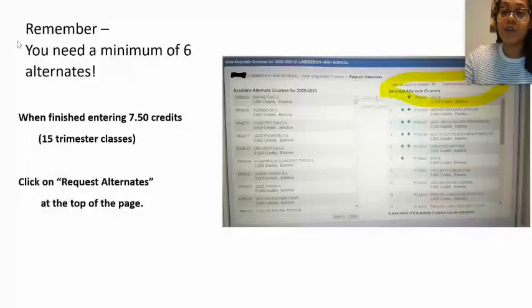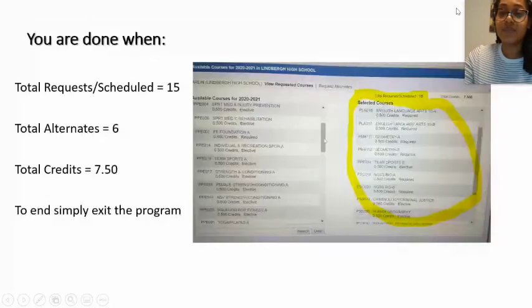Let's not forget alternates. You are going to be checking out your alternates. You're going to go to the button that says request alternates, and you're going to put in the classes that you may want in case we can't fit your first choices in. Once you go to request alternates, you're going to see all the available courses, and you're going to pick through and make sure, for example, if we can't give you art, what other fine arts do you want? If we can't give you team sports for PE, what other PE class would you want? That way we know we're giving you the classes you're asking for and at least trying to give you the best schedule that we can.